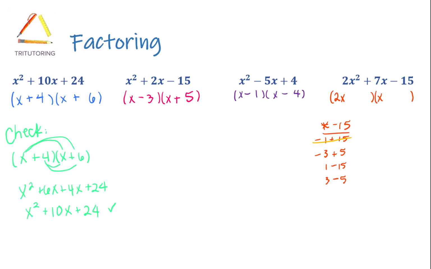As I'm thinking about what makes sense, I don't really want to use a 15 again because I feel like that's going to be multiplied by a 2, or just in general, it seems like too big of a number. So I'm going to try this next combination, which is negative 3 and 5. If I do 2x times 5, I get 10x. Negative 3 times x is negative 3x, and together that does make 7x. So this is the correct combination in the correct order to make my factors here, using that guess and check method.